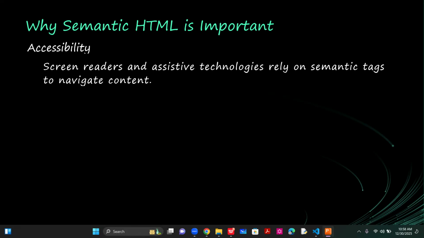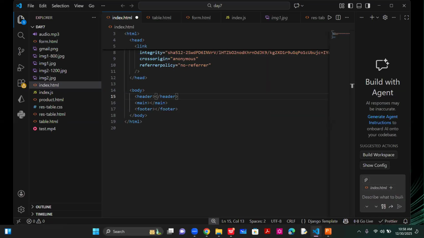I have shown you the three major ones. This is what your page should look like in the body element: the header, the main, and the footer. When we have any content, we put that content based on where it is supposed to be. Anything that has to do with navigation, a welcome message, or hero section should be in the header section. Anything that has to do with the main content should be in the main element, and then the footer.